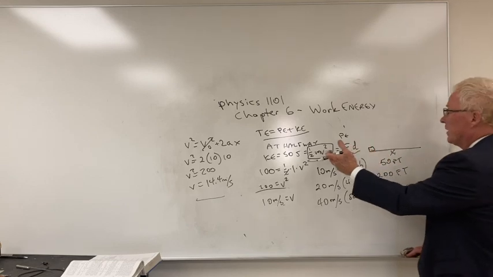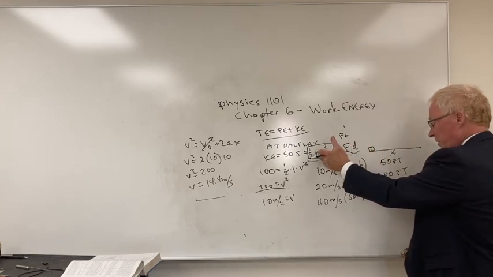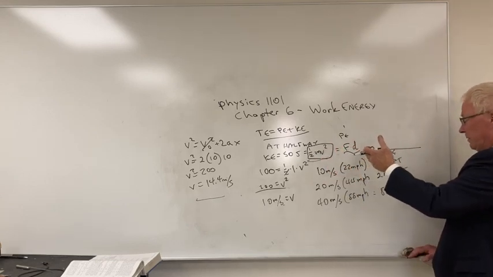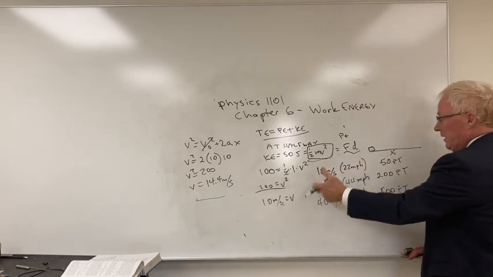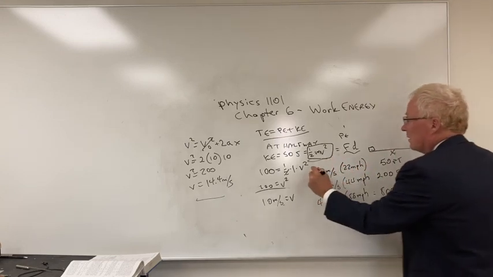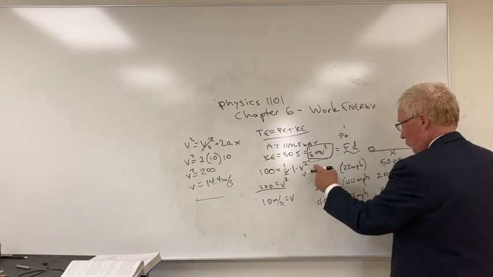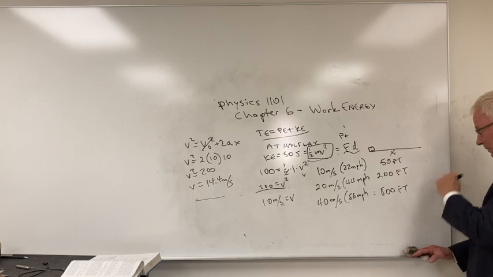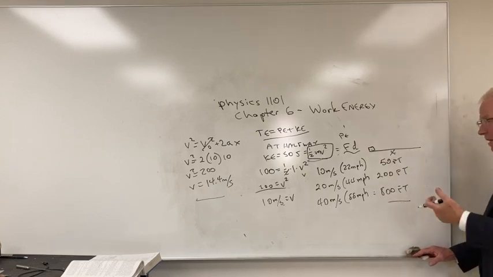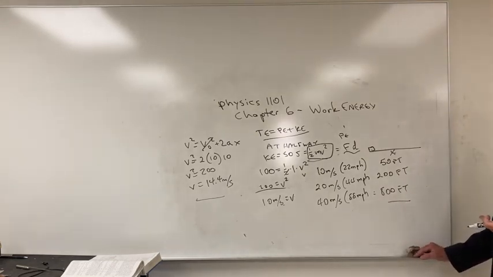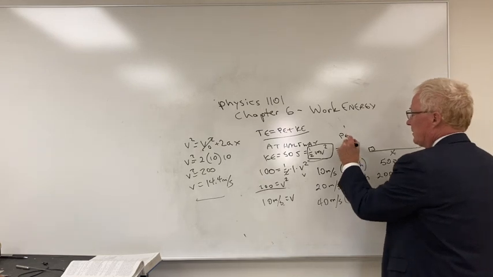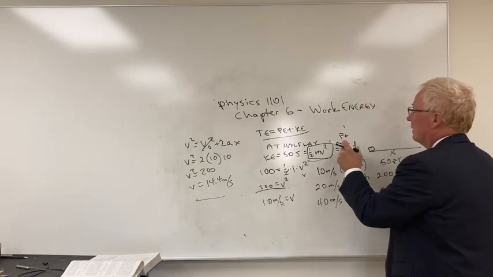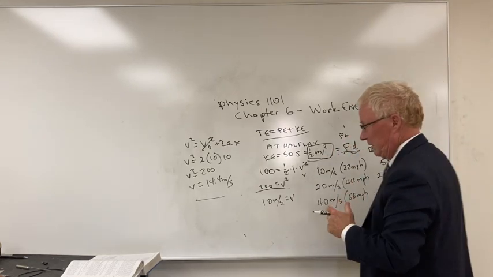Because the kinetic energy goes as the square of the speed, so the square of this, v squared, will be 16 times that, so it'll take 16 times farther for it to stop. So that's braking distance, and speed is significant in that regard. So keep in mind that this is potential energy, work applied, force times distance, kinetic energy.